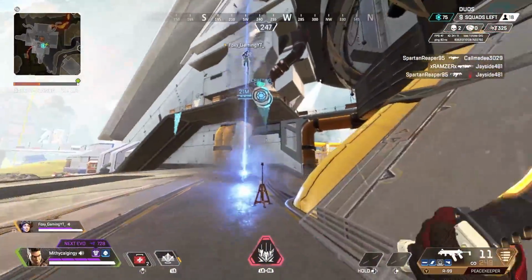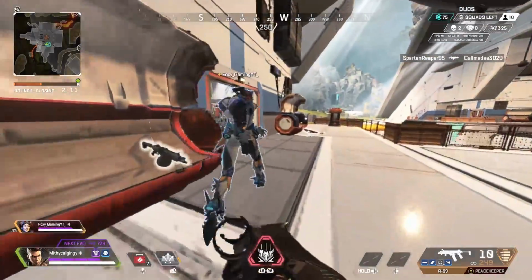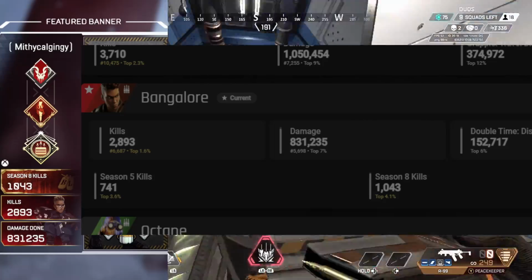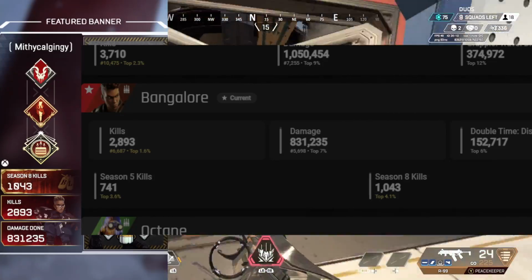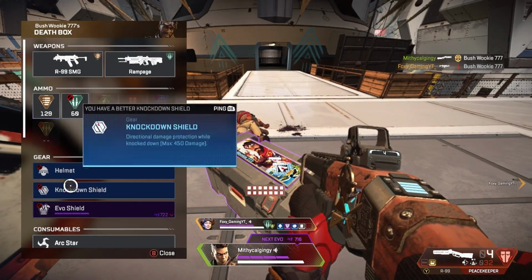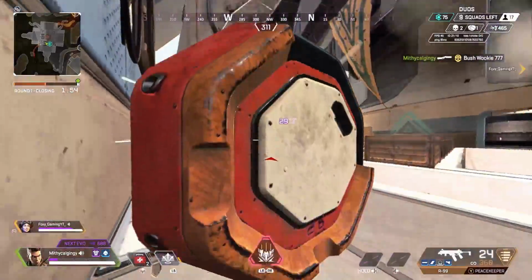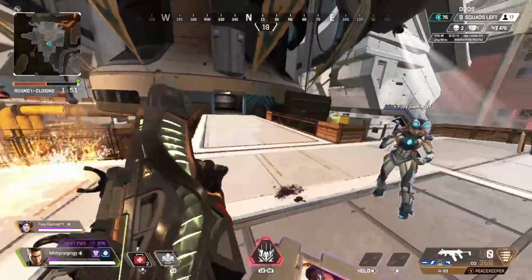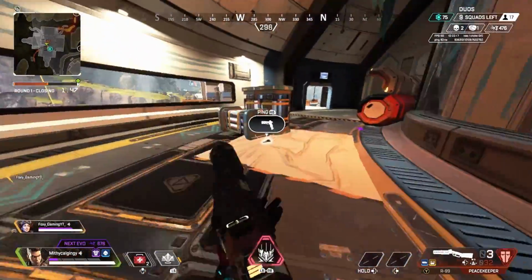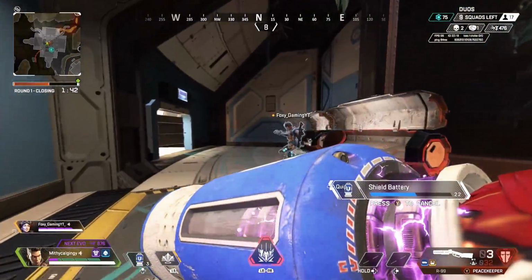And in this video, I'm going to be going over 5 tips to make you a better Bangalore player in Apex Legends. Right now, I'm going to flash my stats up on the screen from the game and from the Apex tracker, so you guys can see what top percentage I am for her. She is my main right now. I used to main Pathfinder. I have almost 3,800 kills on Pathfinder, and then I switched to Bangalore, and I have almost 3K on her. And then I have 1,000 on some other characters. But yeah, let's just get into these tips.